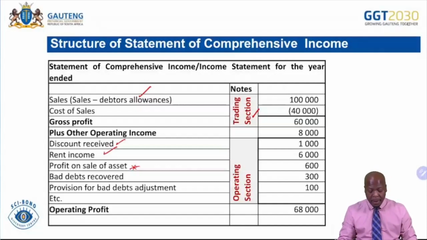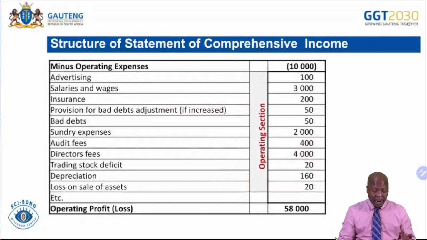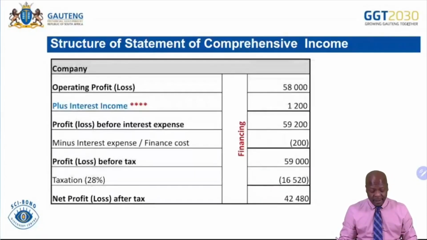And then after that, remember that is now your operating section. After that, you will now come to what we call operating expenses. And you have a lot of expenses. And in today's class, I'll be explaining these adjustments. Make sure you do follow in today's class. And then the next section is our financing. That is where we find our interest, where we have interest income, interest expense, and we'll also talk about taxation. Now, in today's class, I'll show you different ways in which the examiner can bring such questions.